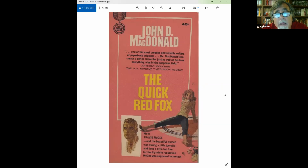But anyway, that is a quick overview, and I know I talked fast, and I know I showed covers fast, but I wanted to give you a feel for the artwork that was being put on paperback books back in the 50s and 60s, and I also wanted to leave a little room for some questions. Since the last time I did a presentation on comic books, I ran out of time and there wasn't really much time for questions. I had to stay afterwards. So at this point in time, I can either pull back other covers and let you relook at them, or you may ask me questions and I may or may not be able to answer them, but I'd be happy to field any questions you might have.